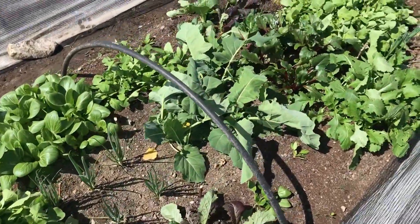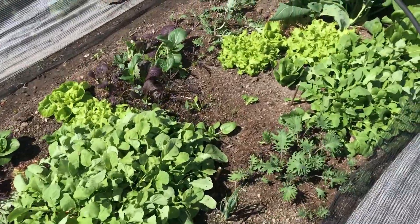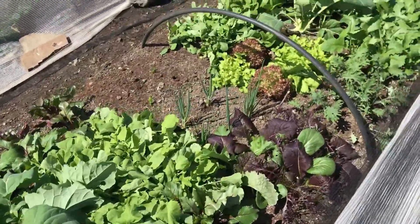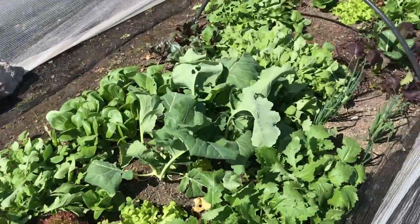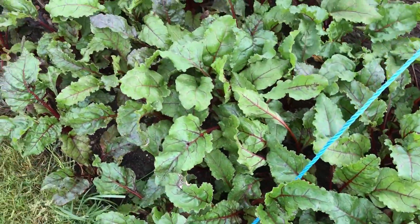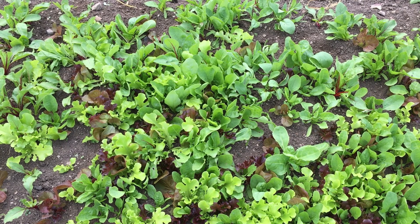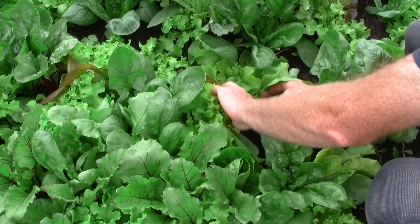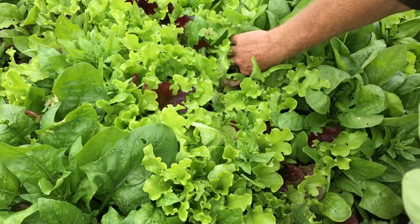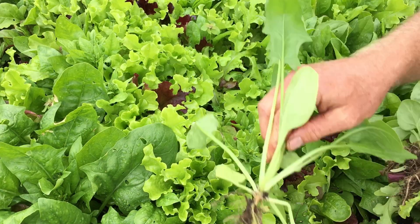This polyculture garden has aspects of intercropping and companion planting, in that it tries to take advantage of potential benefits to plant health, pest control, and increased yield by integrating different crops rather than segregating them. It is trying to be the opposite of monocropping, and the method I had originally tried involved the broadcast sowing of a wide range of different crops in a bed. This required a lot of harvesting to clear space for other plants to be transplanted in, which I struggled to keep up with, and often ended up with too many plants competing for soil fertility and space below and above ground.